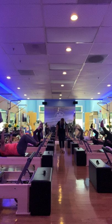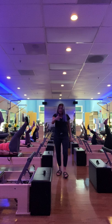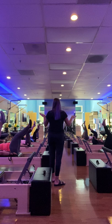The carriage is gonna stay still. Your arms are by your sides. You're looking at your knees. You can open that chest lift if you need. Hold it. Here she is still. Arms down. That's it. Nobody else is moving, right? Perfect. Now the legs are going to do the work.